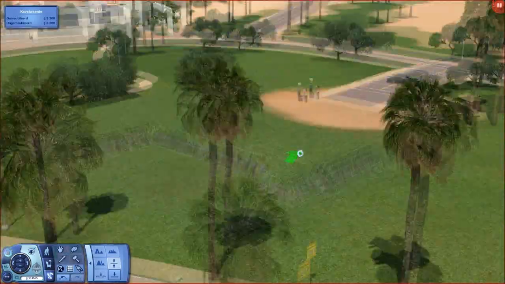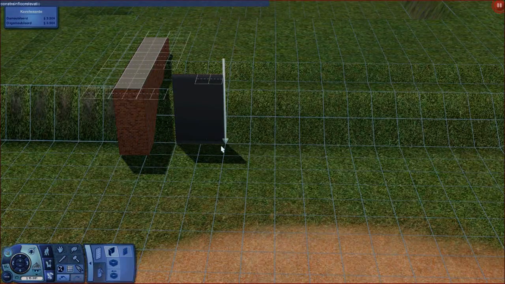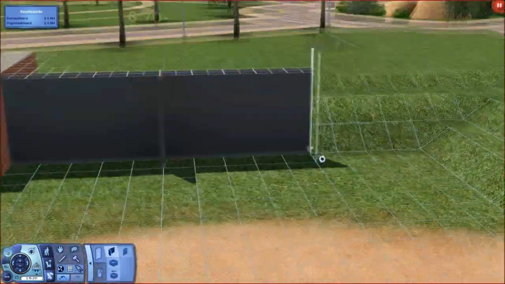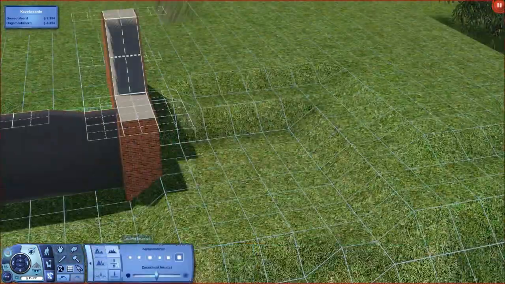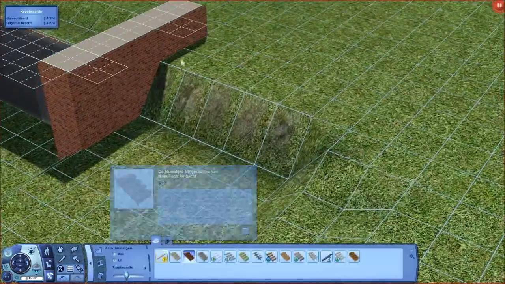So for today's house, I decided to choose a desert area to build in because I really wanted to build in the desert of Lucky Palms again. So I decided to open that world and just start building. And I just started building this kind of hill as you can see over here.